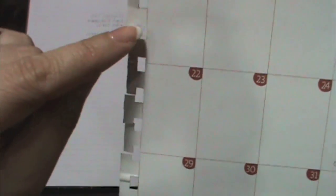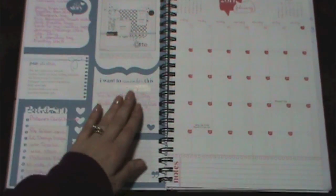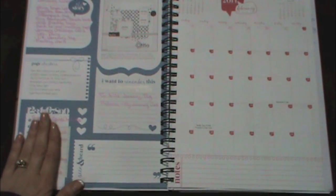This year, from the Scrapbooking Cards Today calendar, I took out the calendar pages. They matched my Bind It All exactly, so I punched all the calendar pages with my Bind It All and cut little slits in between each of the squares so I can put the pages into the binding that's already in here. So here is January — I have the full calendar for 2014, and at the back I have room to write my videos, things I want to do or remember.